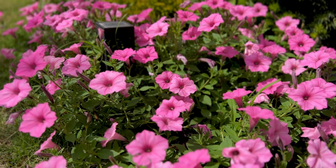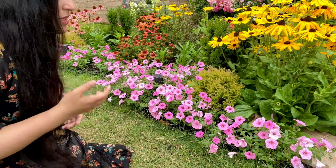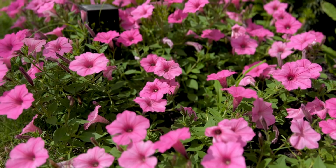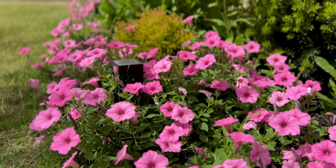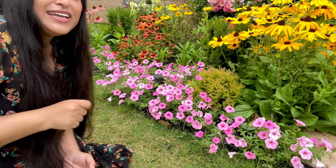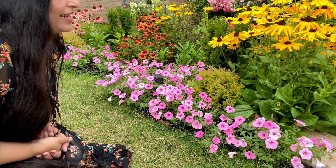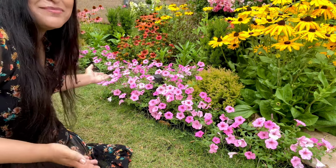They are going to fill up more. They are going to give that beautiful color throughout the season, and this will take me to the fall, and we are going to do updates every month on how this plant is doing, and I'm just absolutely loving this. Look at this drift, and I did not even plant too many of them. It gets to somewhere around 36 inches long, so that's how I planted very strategically, and it's filling up nicely. And every day, you won't believe it, every day I see more growth on this plant. It's just unbelievable how beautifully this plant grows. So yeah, here it is, beautiful Bubblegum.